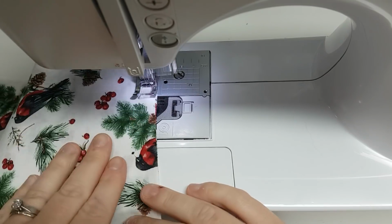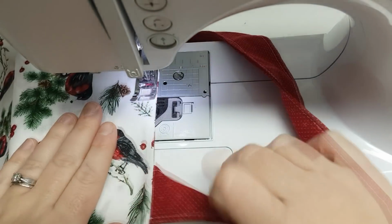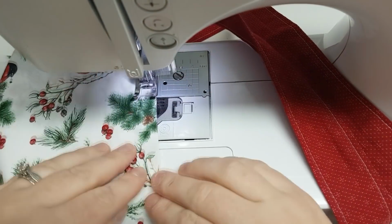Okay, so after I did it inside out, then I turned it right side out and I pressed it, and then I'll just do a quick top stitch all the way around.